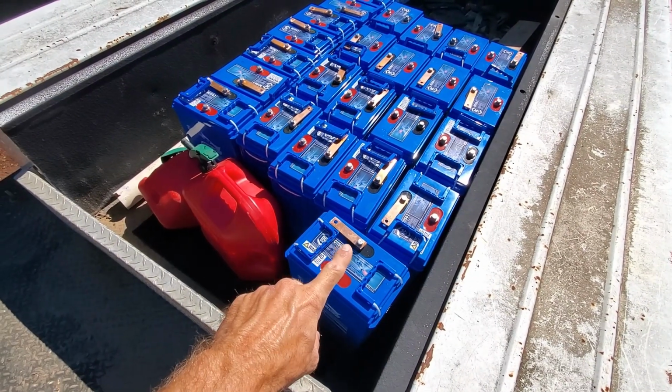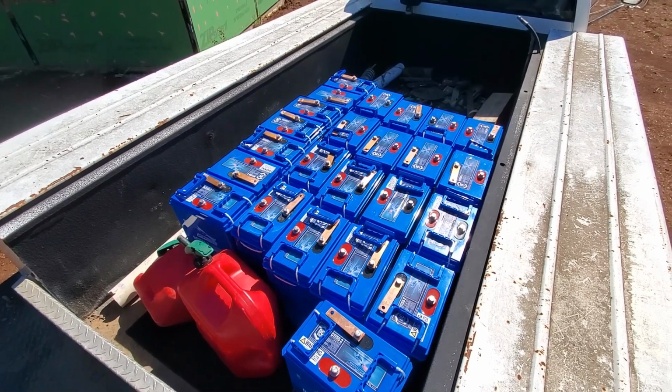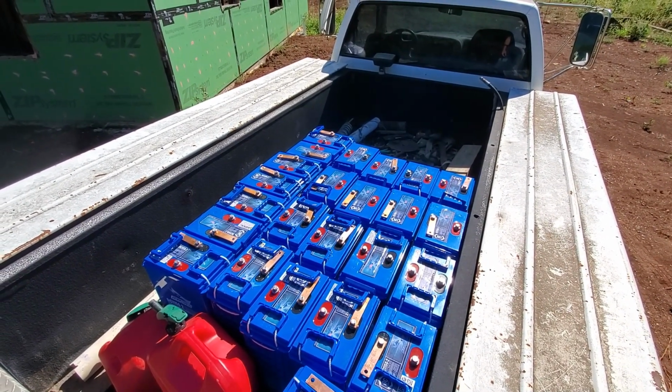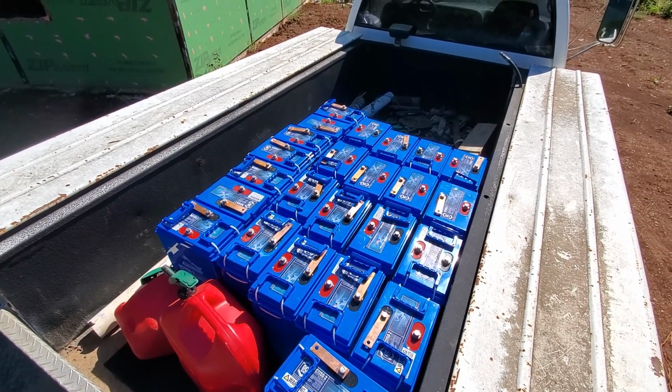I built my own bus bar to connect them up. Of course, they're disconnected now. I had to connect them up so I could charge them. So I put them six in a row and then charged them. That way they'd be 12 volts, just with a standard 12 volt charger. And they've held their charge really well over the last year.